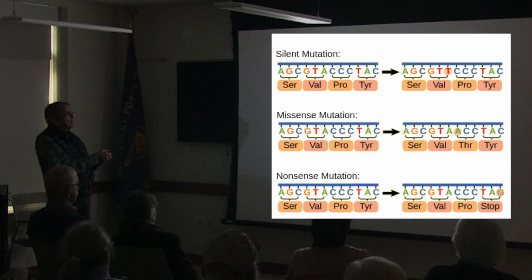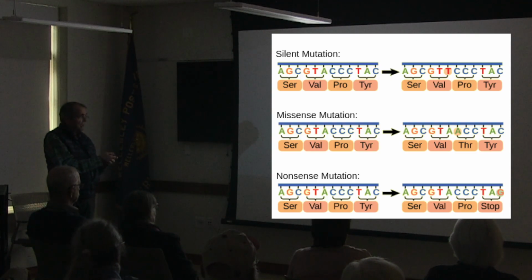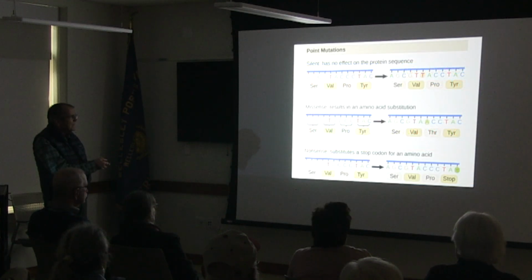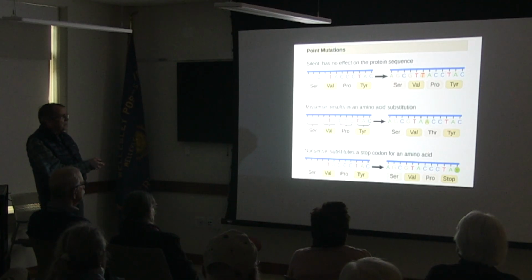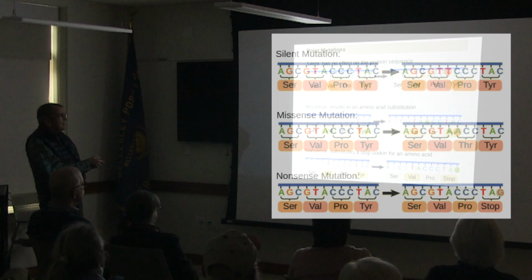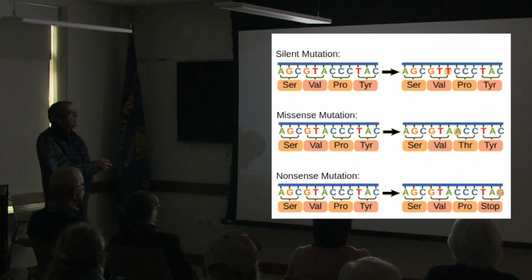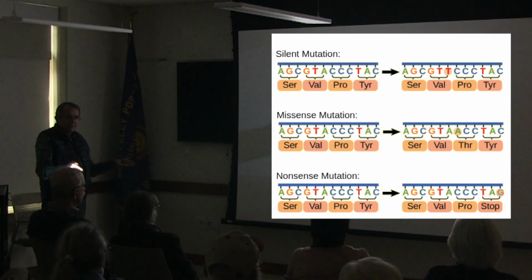So here's the normal sequence, okay? And here's what's called a silent mutation. If at this position, that T gets substituted for the A here, GTA says valine, okay? Well, over here, we changed the third position to, instead of GTA, it's GTT. Well, if you go back to the dictionary, it says valine. So it's called a silent mutation. Nothing changes.